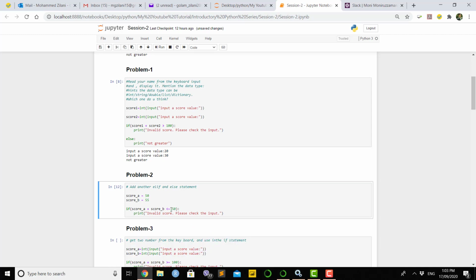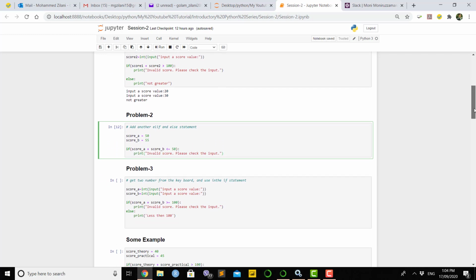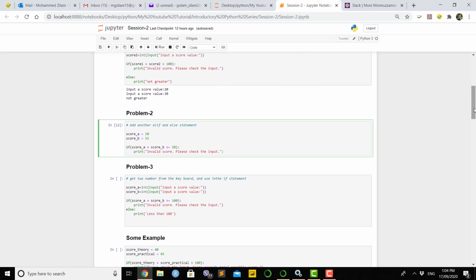See, nothing is happening, because before it was greater than or equal to 50. That's why it was giving you the output, but at this moment it is not, because the addition of both values is not less than or equal to 50. That's why it's not giving you any output here. So this is how we have to think. In any programming language, you have to think first in your brain. You have to think it logically. So if it complies in your brain in a logical way, then you can implement it in a coding way.